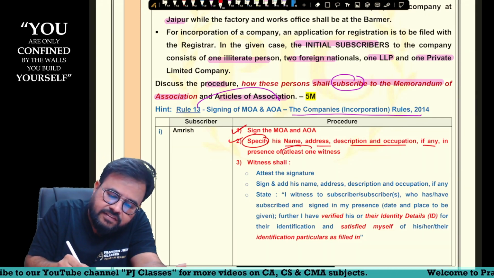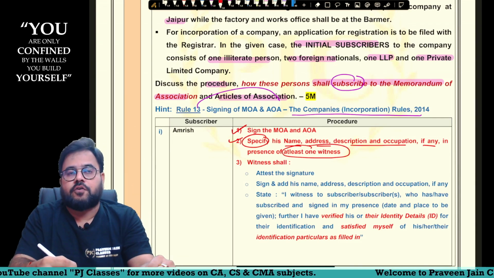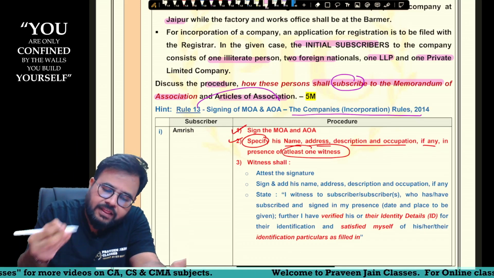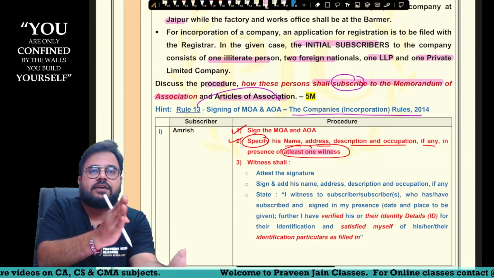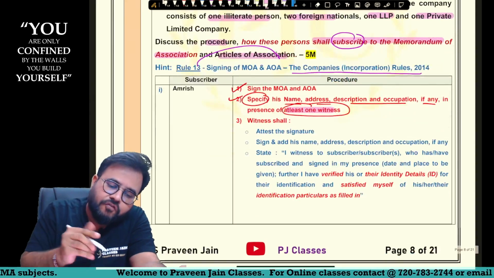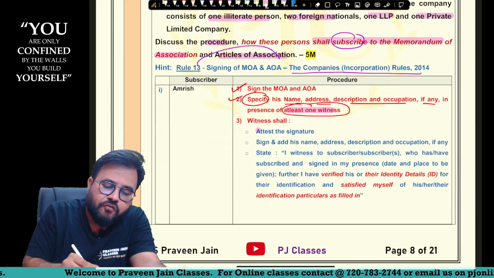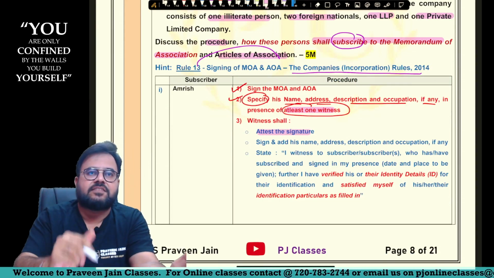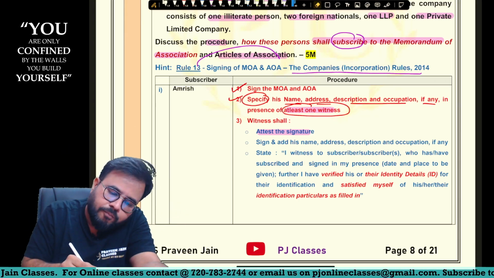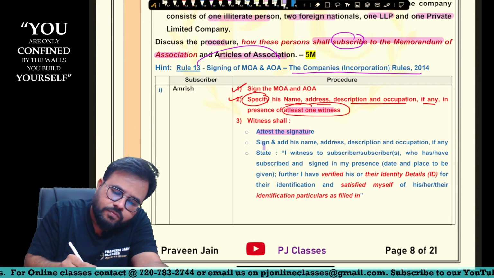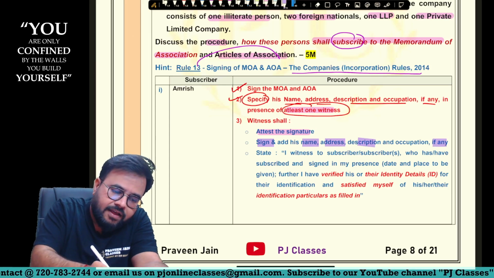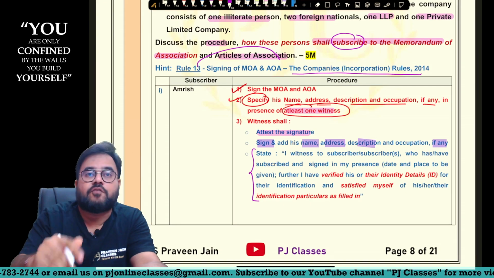And his signature has to be made in front of another person also, sir. So that another person is testifying the fact that Amrish has signed in front of him, sir. In other words, those people are called witnesses, sir. So the witness should also be signing, sir. Now why is the witness signing? He is attesting the signature. He is telling that Mr. Amrish has signed in front of me, sir. And he should also put his signature. He should also give his name, address, description of occupation, if any, and then he has to mention this line. What is the line, sir?